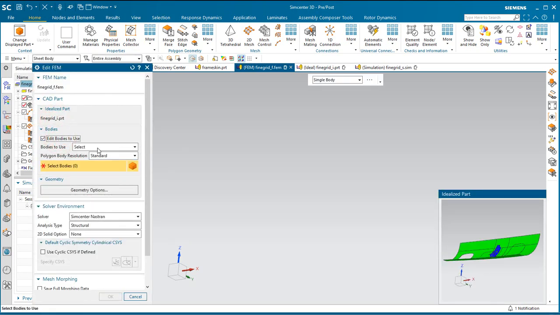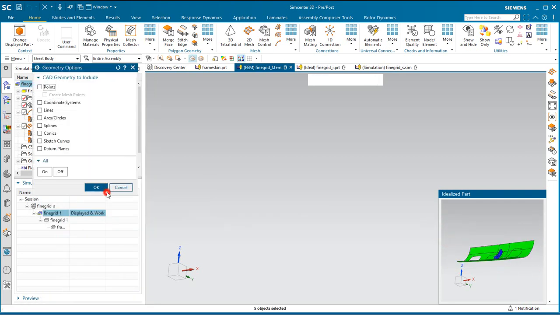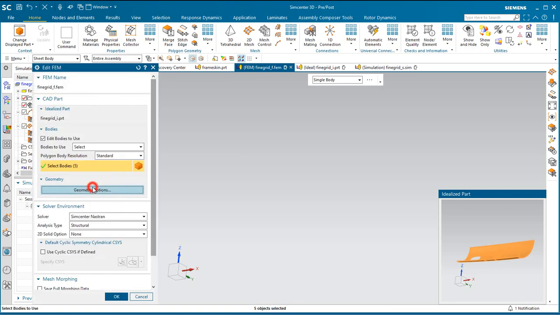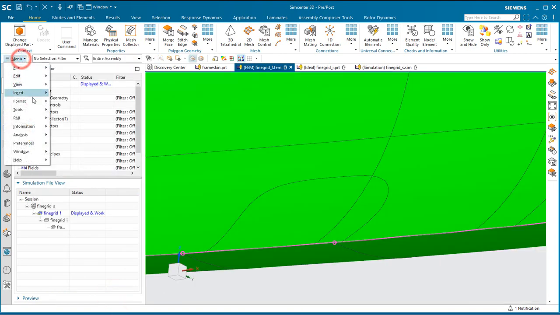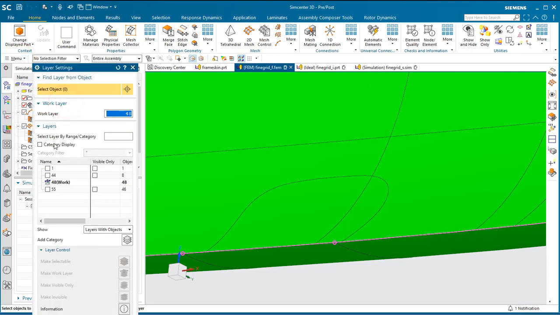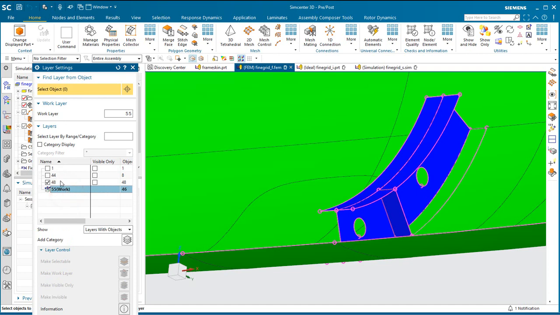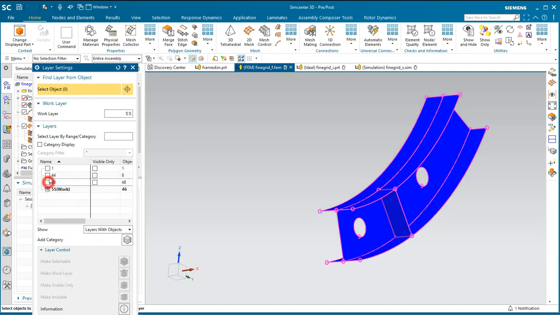So now we'll go ahead and bring in the skin and the mid-surface of the frame, and also the points that define where our fasteners are that will connect the frame to the skin. So here you can see those points are on layer 44. And we don't need them just yet.